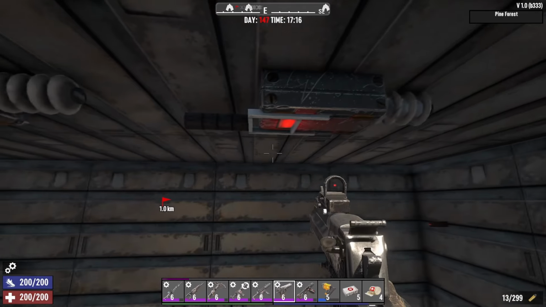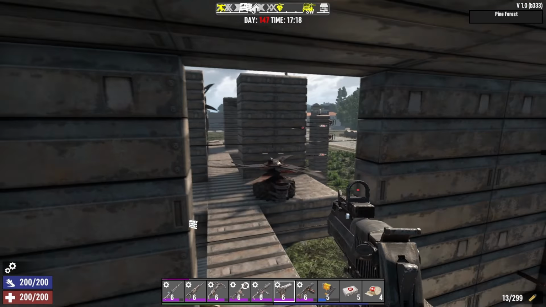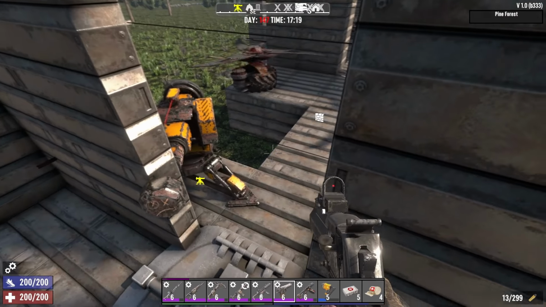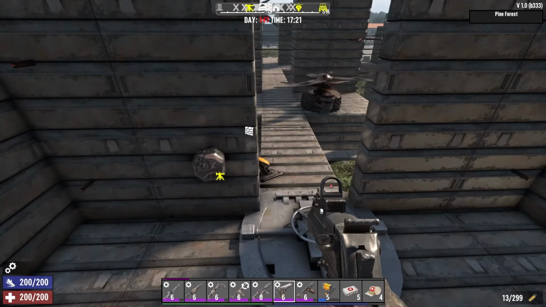Okay, so now we can turn this on, and we have all the blade traps running, and the, what do you call it? It's the electrical wiring. So I'm gonna turn that off because I don't want to draw any power.